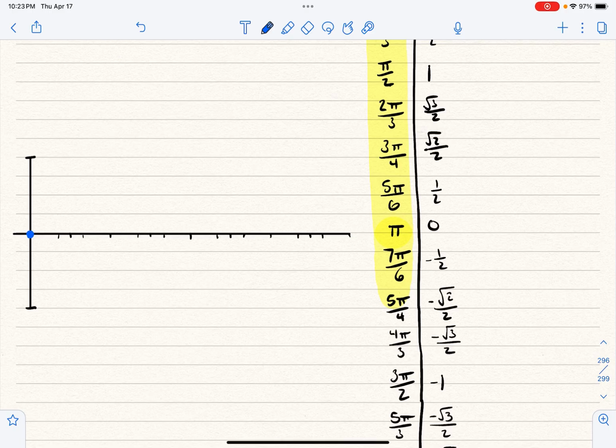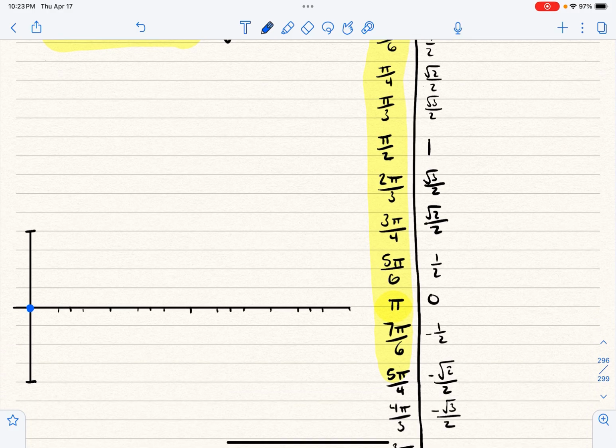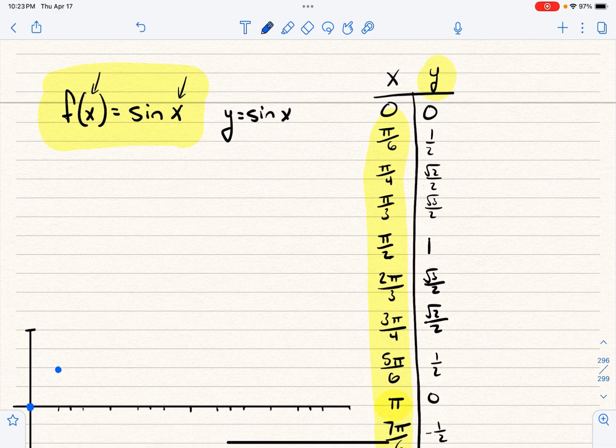Boom. Okay? And then what about pi over 6 is 1/2? So pi over 6 is this first one. 1/2. That's easy. I'm just going to go up 1/2. Okay? Now, when it comes to square root of 2 over 2 and square root of 3 over 2, that's where it would really help. I love to have these exact values, but it would really help for me to have some kind of decimal approximation. Okay? And so what I do here is I go, okay, square root of 2 over 2 is about 0.7. And then square root of 3 over 2, I believe, is about 0.87. Okay? And obviously 1/2 is 0.5.